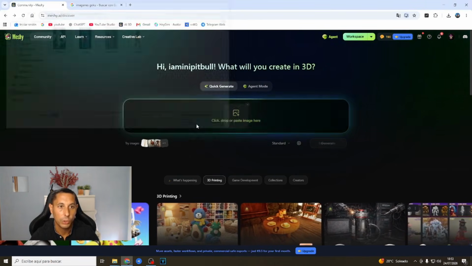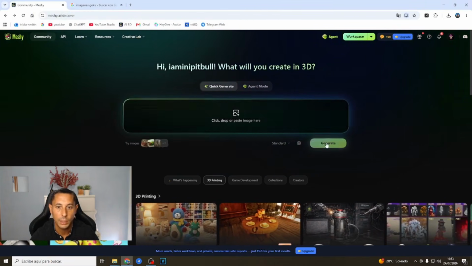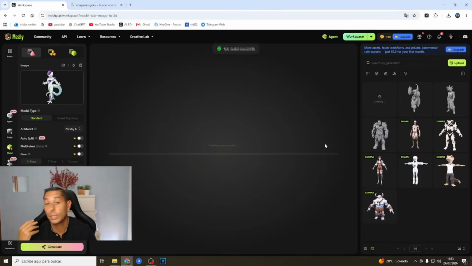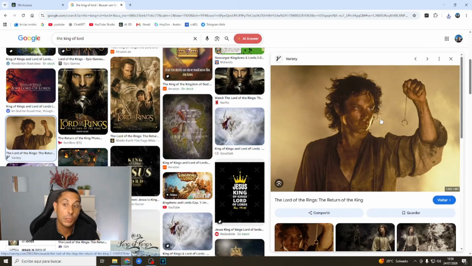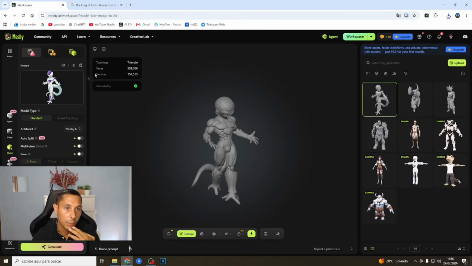Let's see how it turns out, man. This one for sure. I mean, in this room, for example, I don't have it. I have another one where I have those typical figures you buy, the ones that cost a fortune. But with this, for those who have a 3D printer, it's going to be much cheaper and easier, because that's what we're aiming for in the end, for it to be easy and cheap. Let's see what it does with this. For example, let's go here.